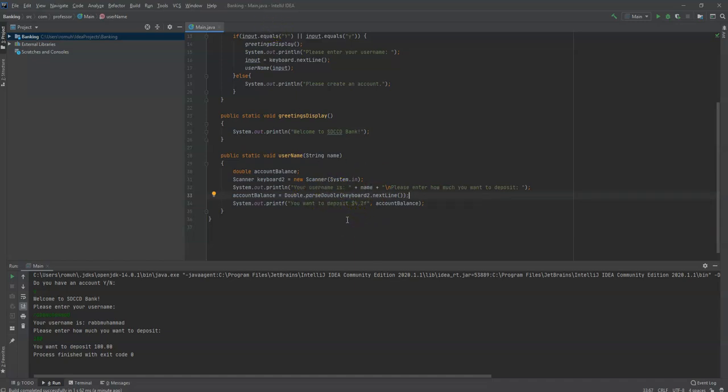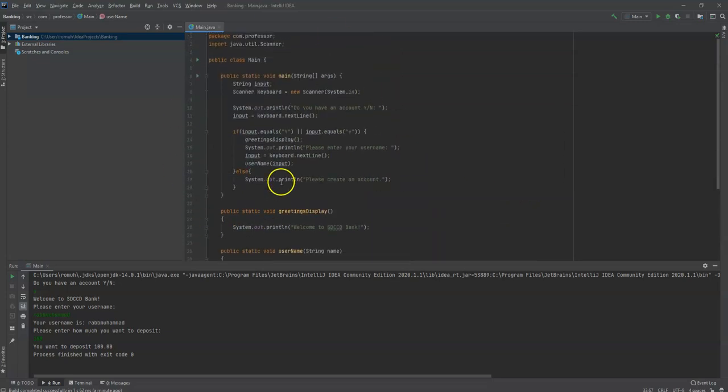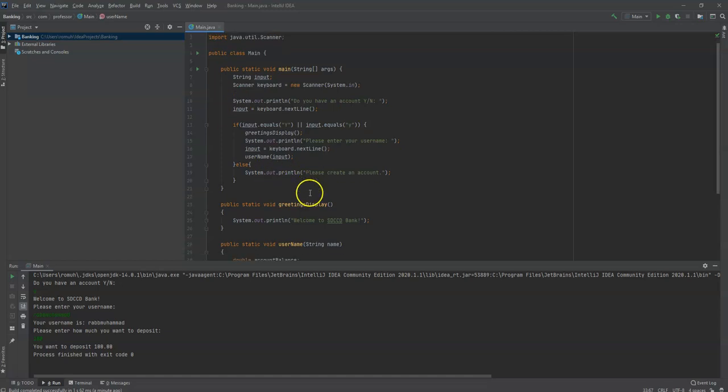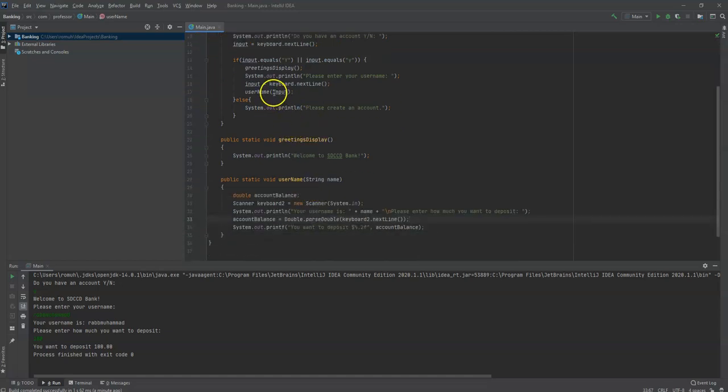Now, if you want the method to return a value, say you want this deposit to be returned to the main body of the main method, so you can manipulate it in the main method, or input it into a variable or what have you, then you have to convert this username method into a value returning method, and we'll talk about that in the next lesson.